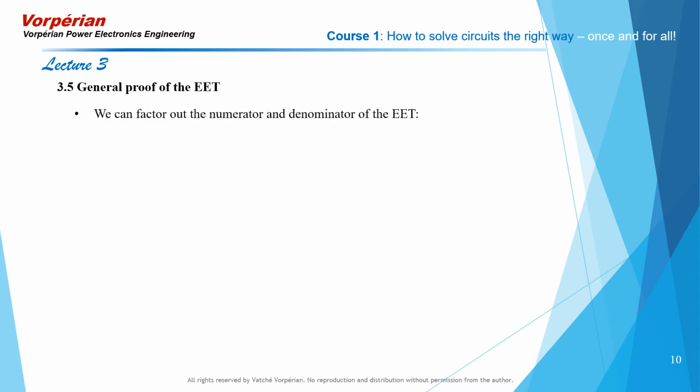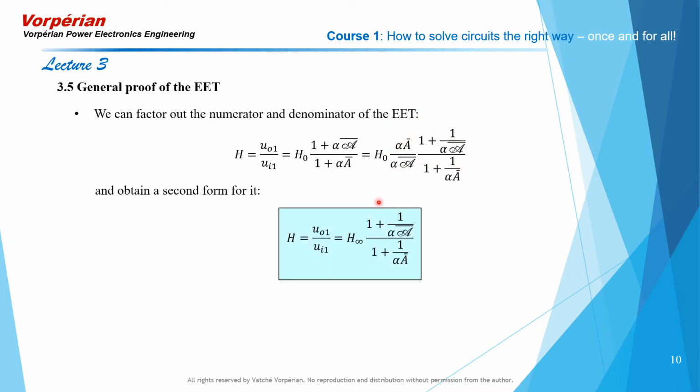Let us see now if there's another way of taking the extra element out of the circuit. The way that I just showed you was to set the value of the extra element equal to 0. But there's another way that you can do it actually. You notice in this equation here that we derived for the extra element theorem that I can divide up and down by alpha, which when I do, I get this form here. Alpha here will cancel, and I can write this in this form here.